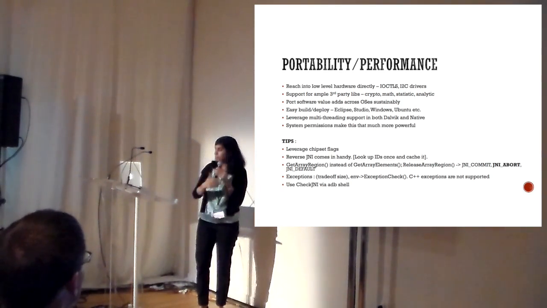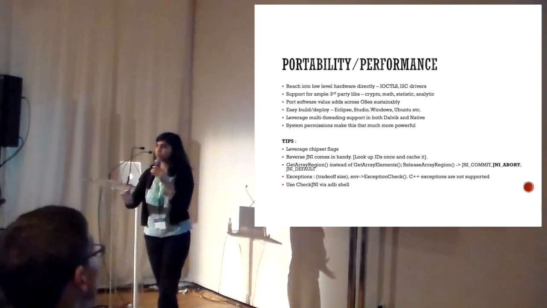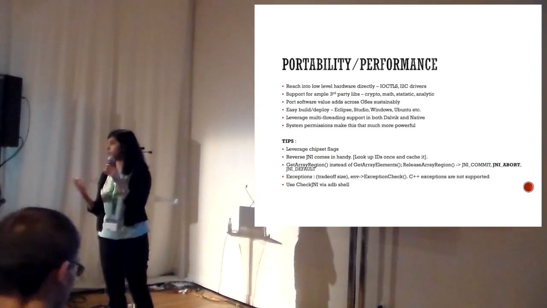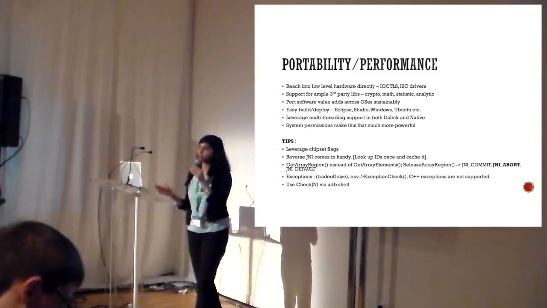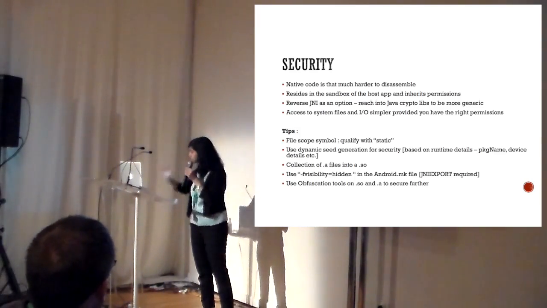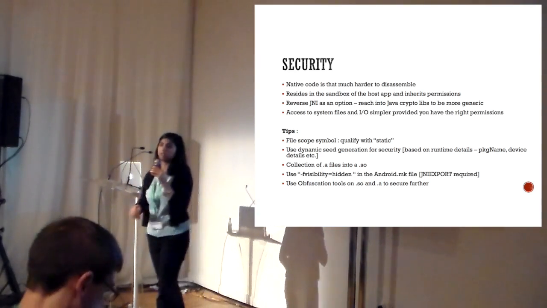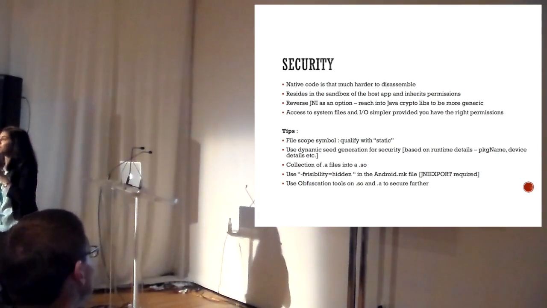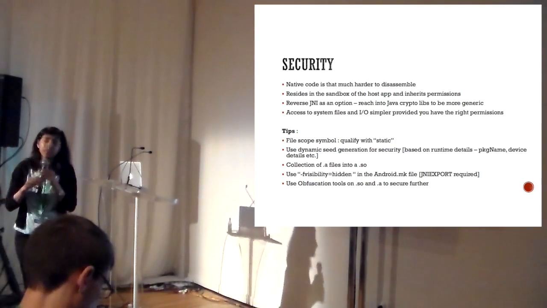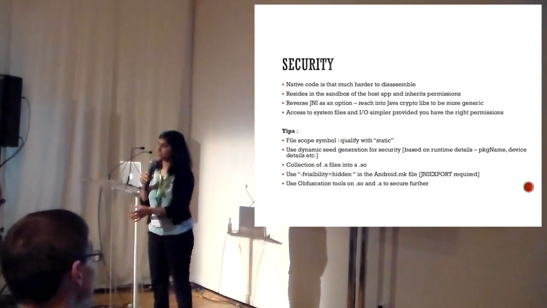So basically, the point I was trying to make here was there are twofold advantages to NDK. One is portability, in terms of OSs and in terms of hardware, and the other is performance. And the performance, you could tweak it to the chipset that you're targeting. So moving forward, this is regarding security. Native code is not impregnable. It's still vulnerable, but it's just that much harder to disassemble. So try to move all your code as much as you can into native.